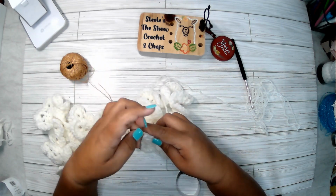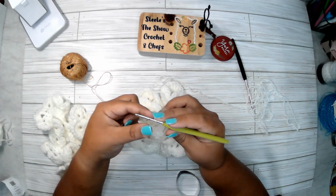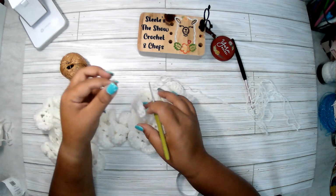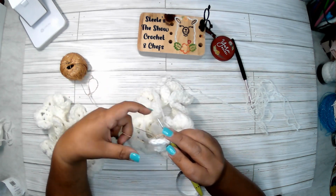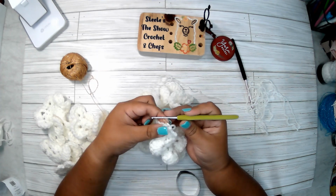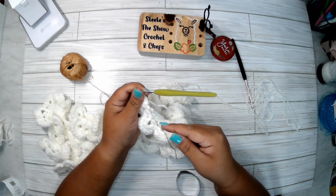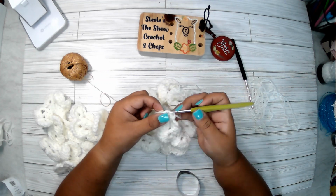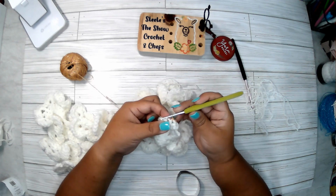Let's put it in here. Let me tell you, you never work with this small yarn, it's not hard, but I'm going to say it's a little challenge. We're going to chain one. You can leave this one right here because we can hide it when we sew the flower. Okay, in each we are going to do a single crochet all around, not too tight.